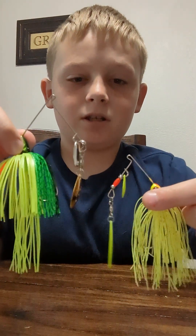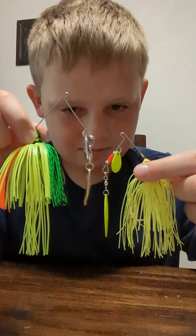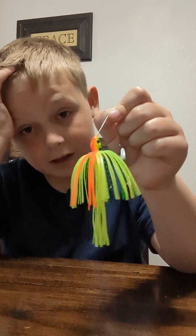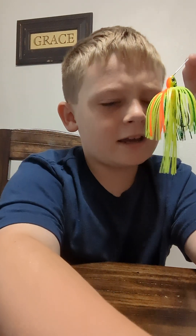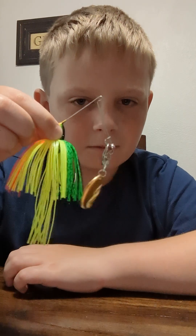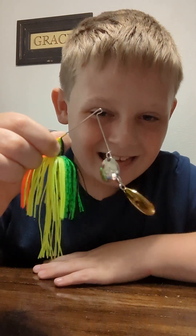Look at the size comparison on the skirts. My gosh, this thing is a giant — a bass would have to have a big mouth for this thing. I'm gonna have to put this in a special place because my little tackle box is full and I can't really find a place for it. This is probably my new favorite — my favorite spinnerbait. I did get one that was probably bigger than it once; I don't remember if it was by Striking or something else, but it was a ginormous spinnerbait and I lost it in my uncle's boat. Then my dad let me choose a spinnerbait and I chose this thing. That thing is huge.